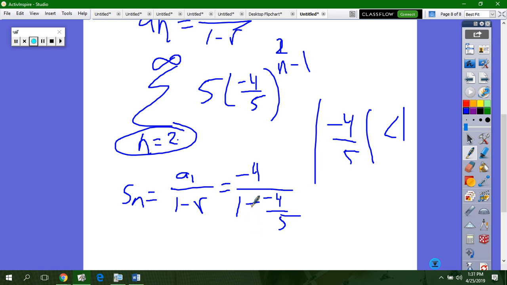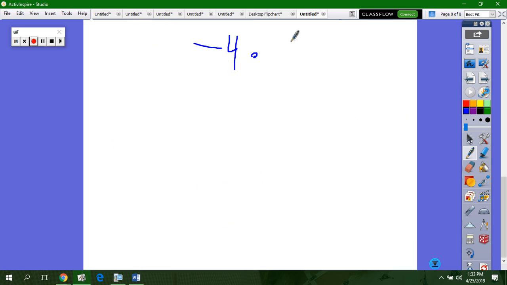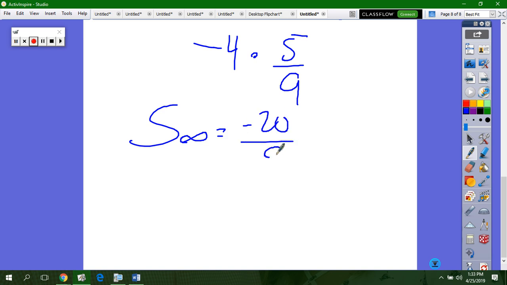Okay, what does a minus minus become right here, ladies and gentlemen? Becomes a plus, so this is 5/5 over itself, right? 5/5. So that's negative 4 over 1/5. Nope, 9/5. Does everybody understand where I got 9/5? 5/5 plus 4/5. What do I do there now? Times by its reciprocal. So that was negative 4. The reciprocal was 5/9. So I come out with the sum of infinite terms for that equation is negative 20/9. That's what it'll add up to be.